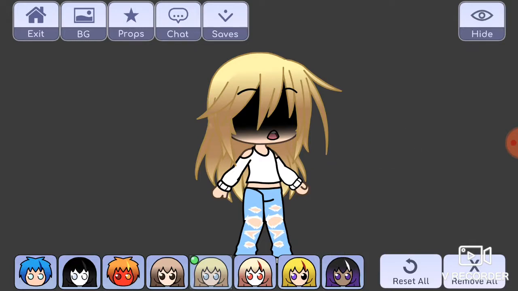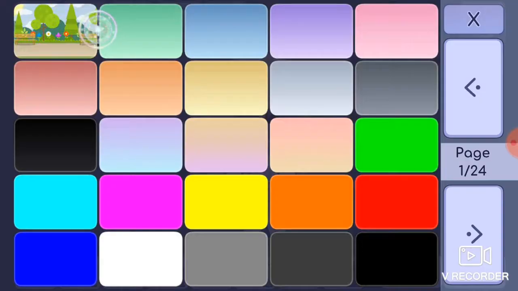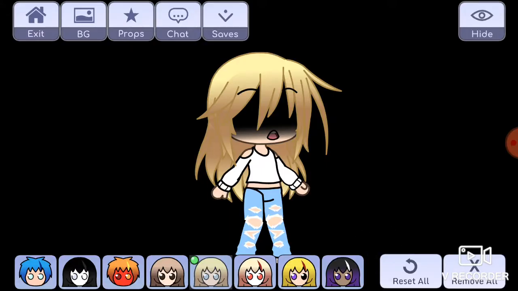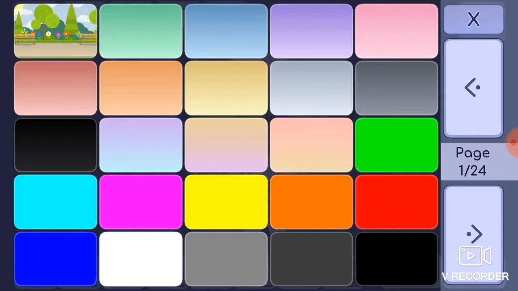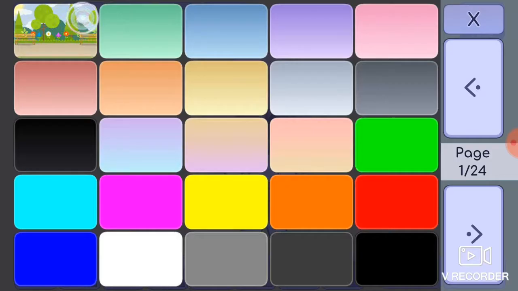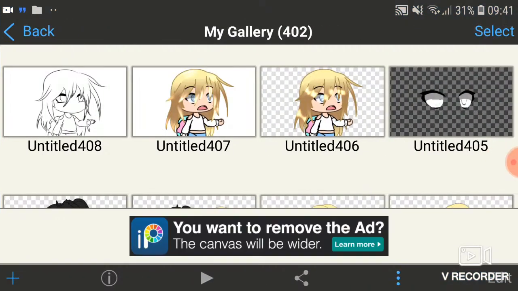For example, if I have this dark gray, sometimes it accidentally does the hair differently, or if I have the black background, then it will cut out some of the body parts. So I would seriously recommend one that does not look similar. I'm going to choose the white background because that cleans it very nicely. You can also do grey. Those are the best ones. Then you would screenshot it and go onto Ibis Paint or whatever app you're using.